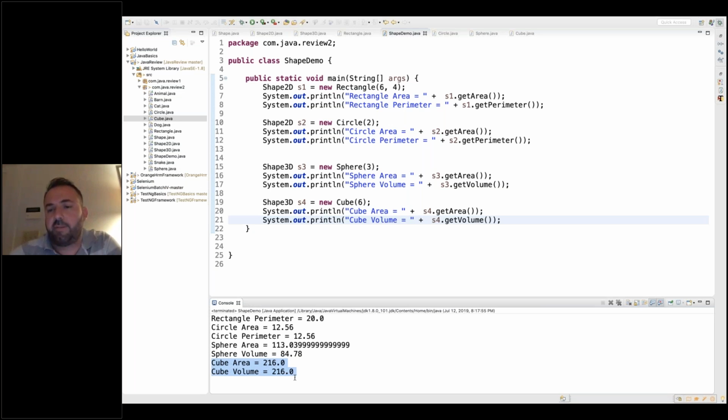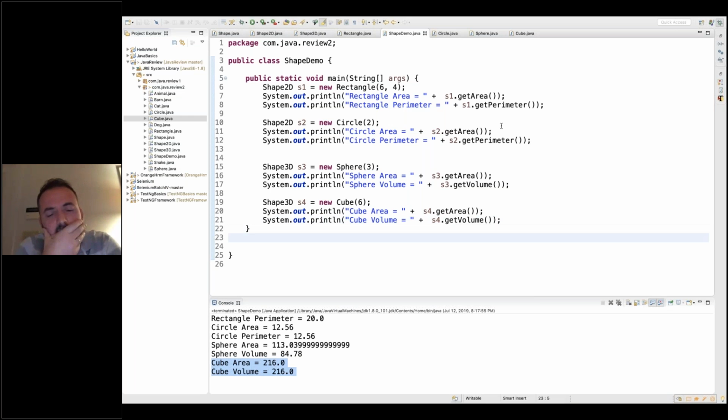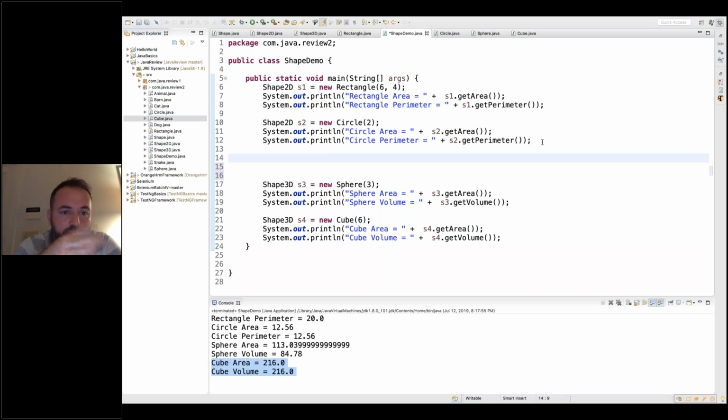So why do we need abstract class? Okay, so we'll go in depth in collections, in list and array list and everything next week, probably on Monday. But just let me make an example. Let's say we have a list of shape 2D, and then let's name them shapes equals new array list, right?